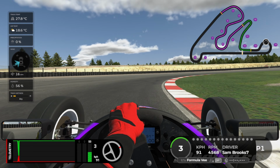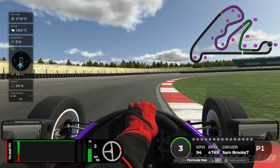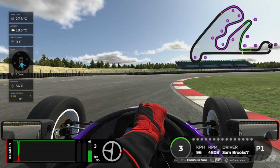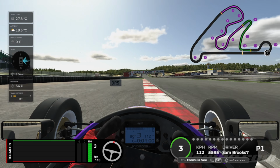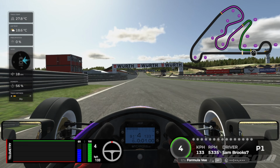Again, I went slightly early, but I'm holding it around 50-60%. I'm turning, look, full 90-degree lock here to make sure I can make the corner. And then once I know that I'm making it, I'm up at 100% nice and early. That's going to give me a nice exit and extra speed down the straight if it's not the final lap and you're wanting to pass someone.